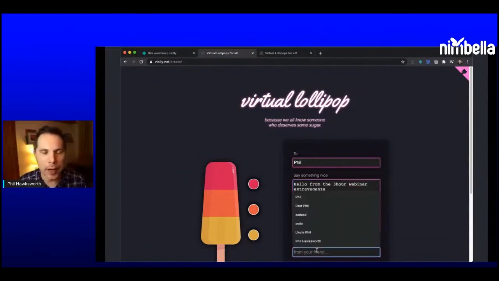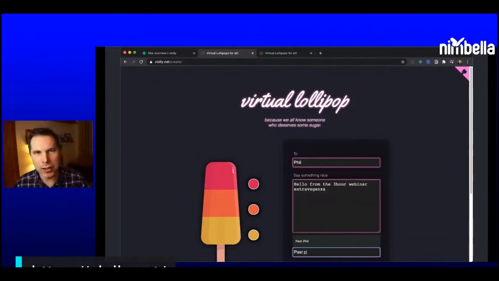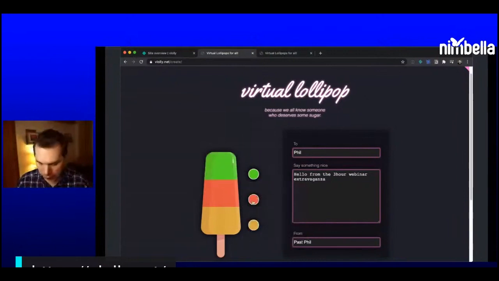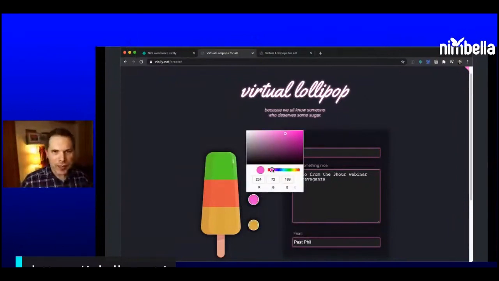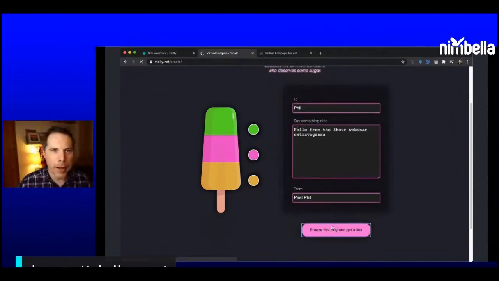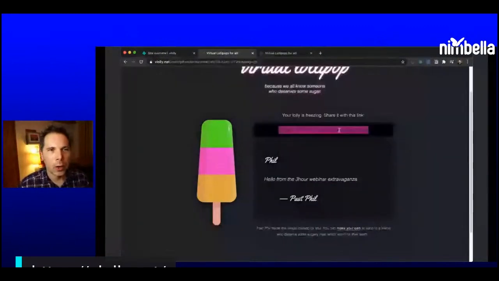So here I am making a lolly page. Think of it like a tweet, but sugary, where I'm choosing some colors for the lollipop that I'm making, or a popsicle if you're in the US, and choosing some colors, which is obviously the most important thing. And then I'm making that, and I should get a view of a lolly that I can share. There we are. Here's a view of it, and there's a URL I can share with anyone so they could go and get a view of this.